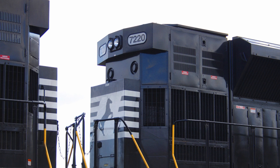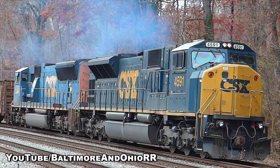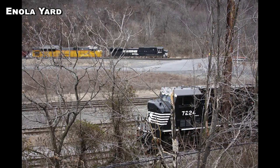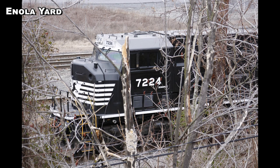Norfolk Southern removed the marker lights from the original 80MACs that they acquired during the Conrail split. CSX kept the marker lights on their units. After NS acquired the remaining 80MACs from CSX, they removed the red marker lights from those units. NS had initially restricted the 80MACs to coal service between Altoona, the South Fork Secondary, Helper Service, and Shire Oaks in western Pennsylvania, but with declining coal shipments, many got out on the road.